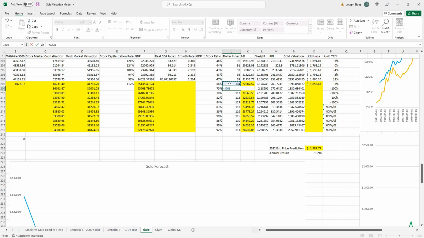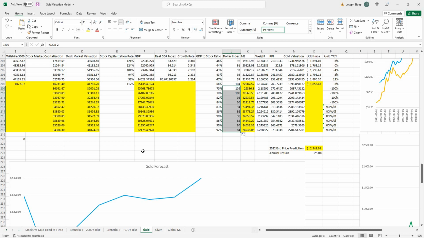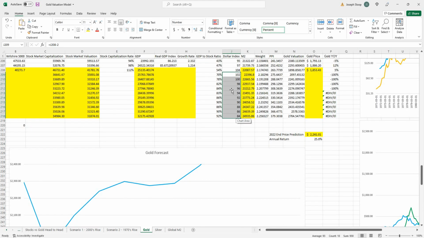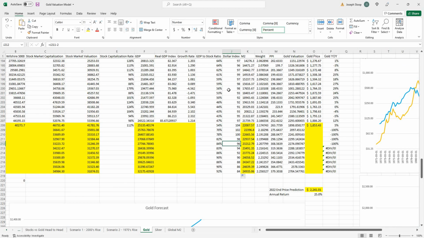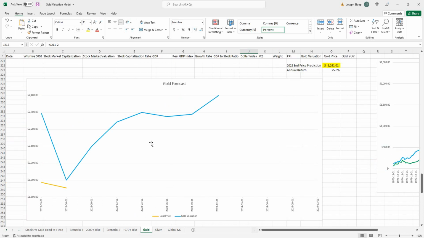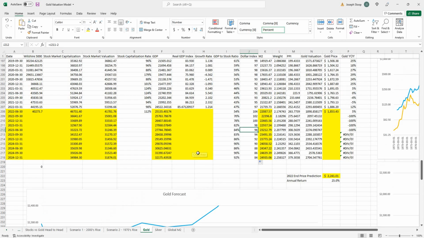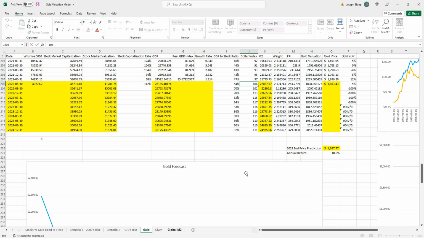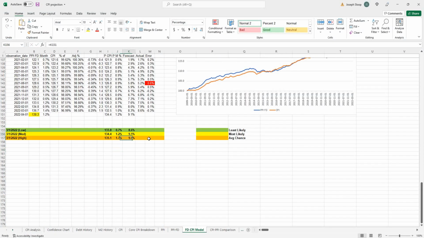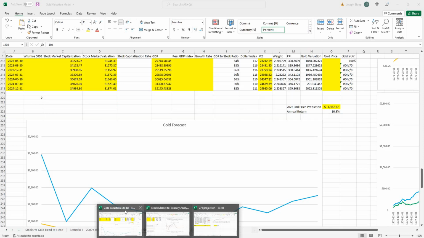So what happens if we start seeing the dollar index start dropping again as investors become more fearing of rising price inflation? Well, that causes our gold forecast to skyrocket through the roof. If the dollar index were to drop, and say it were to drop to levels that it was in 2020, then the valuation of gold by the end of the year would be well north of $2,200 an ounce. Okay, so that's assuming that we start seeing a correction in the dollar index. There's no telling when that will hit, but psychologically speaking, if inflation expectations are missed, and especially if they go in the opposite direction to a big degree, and we start seeing psychologically the annual inflation rate come out over 9%, that could cause this reversal in the dollar.